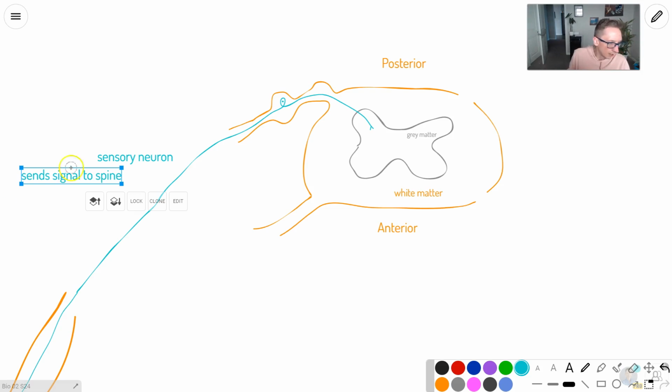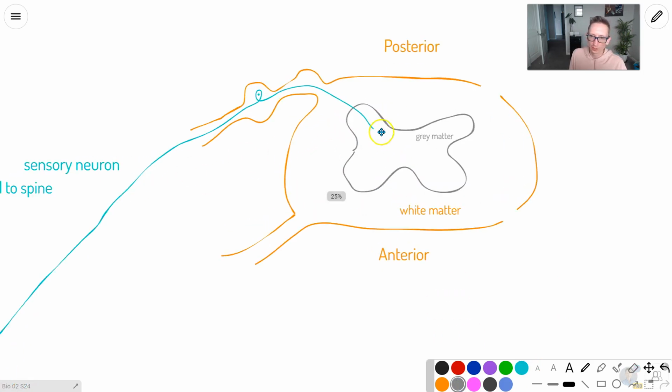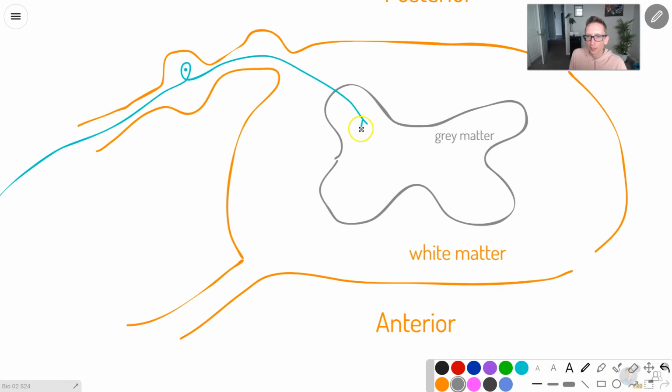Okay, and then we have a little guy in the middle here called an interneuron. So the interneuron would look something like this. It would have its dendrites here, and then it would have a cell body, and then it would have an axon, like this. Okay, so this is the cell body of a sensory neuron right there. Cell body. This is an interneuron, because it's in between things. An interneuron.